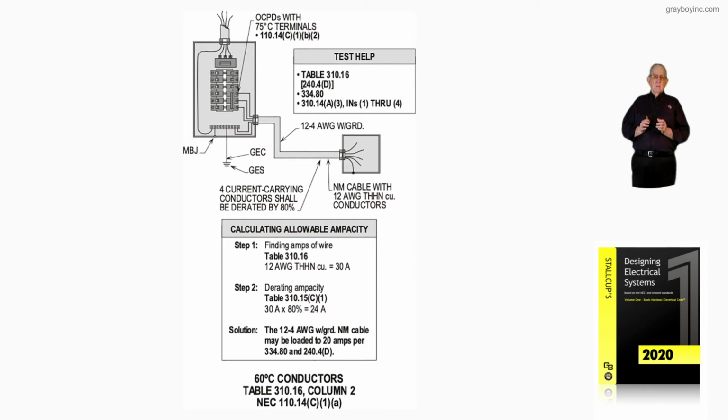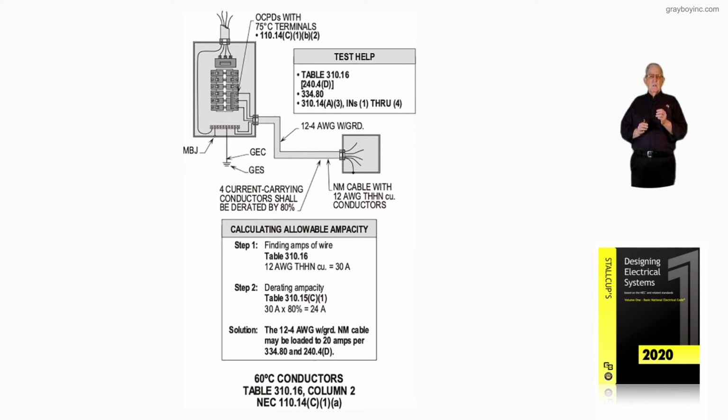And if you notice, you're looking at routing it to a higher temperature. You're looking at calculating the load. You're looking at connecting it to the appropriate termination, 60 or 75. And then you're looking at adjustment factors. So in the 310.14(A)(3) items 1 through 4, you're covering everything on determining the ampacity of a conductor based upon its condition of use, illustrated fully in Chapters 8 and 9 of Volume 1.